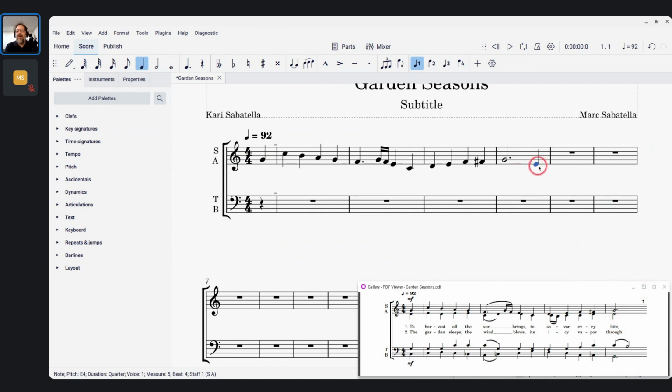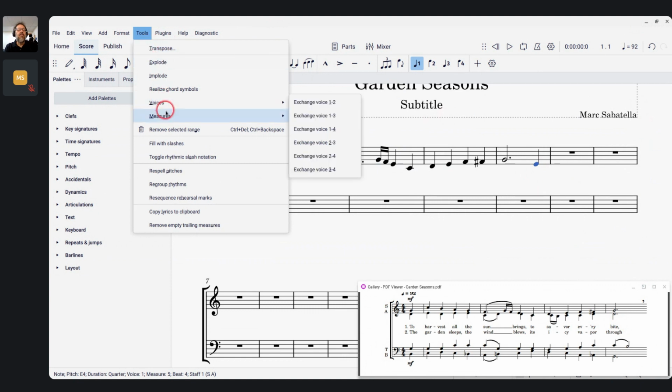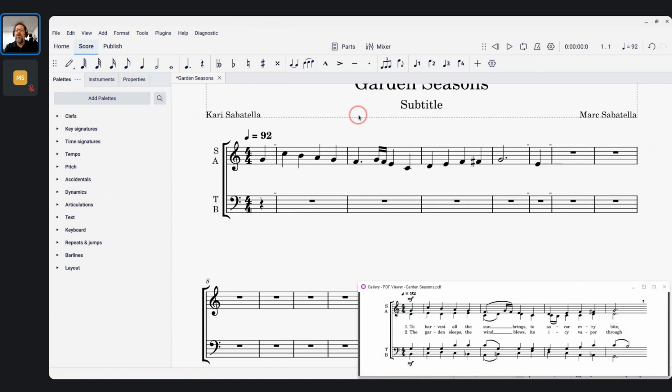So I'm going to select that 4th beat, the one I want on the next line. Now I'm going to go to Tools, Measures, Split Measure before selected note or rest. When I do that, you'll see that now it is indeed 2 separate little measures. There's a little minus sign that appears on screen to remind me that these are short measures. This is only 3 beats, that's only 1 beat. The minus sign won't print, it's just there to remind me it exists. So I have a good start on what I want.